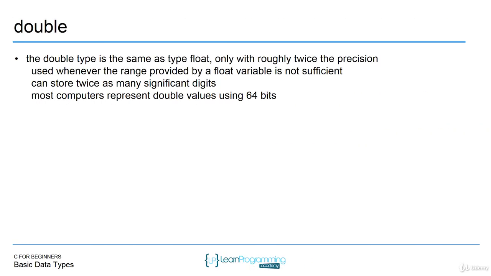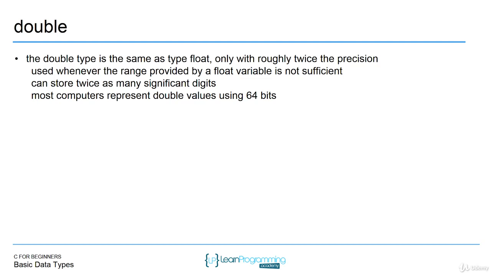A double is very, very similar to the float. It stores decimal numbers, decimal places. The only difference is it's larger, so you can store larger numbers. And again, that would mean that it collects more data in memory. So you want to use a double whenever the float is not sufficient, when it's too small. So, depending on your architecture, say a float stores 8 bytes. That means it can store values from like -32,000 to +32,000.